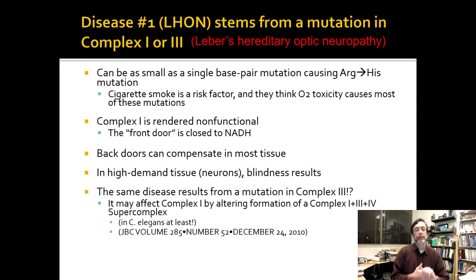The same disease actually results from a mutation in complex 3, and if you look at this, they're wondering why that would be. One of the suggestions is that it actually affects the way the supercomplex comes together, the respirosome, because it will mutate something like the interface with complex 1, so they can't hold together as well. And so it's not completely non-functional, but it's definitely impaired in function. And again, when you have an impairment in function, it shows up in the optic nerve.